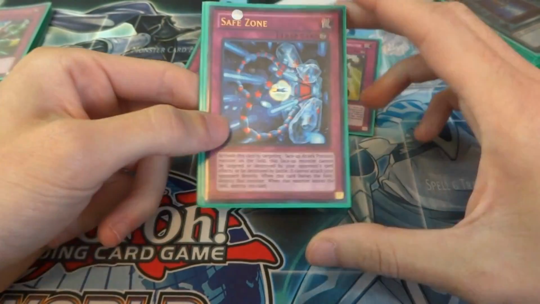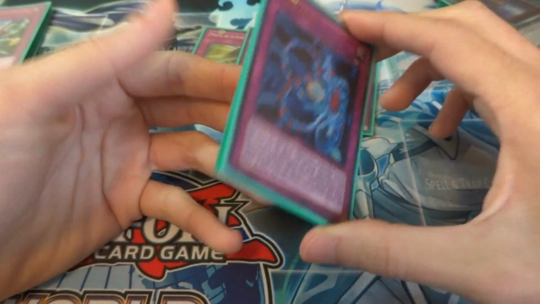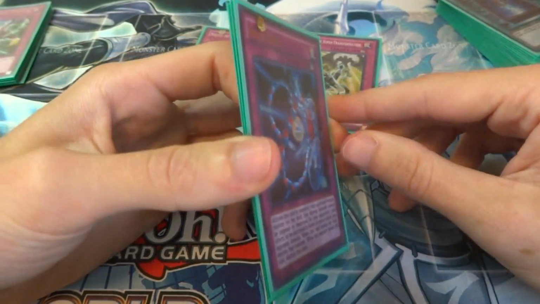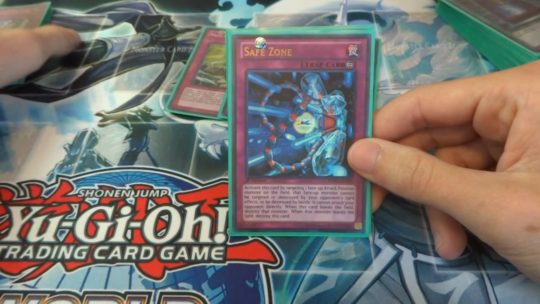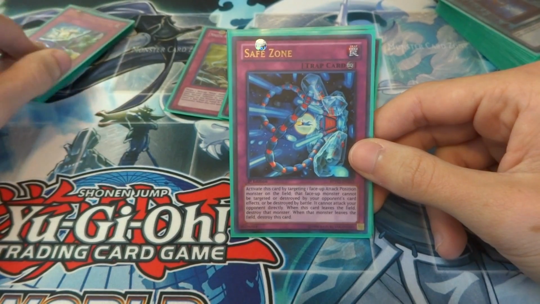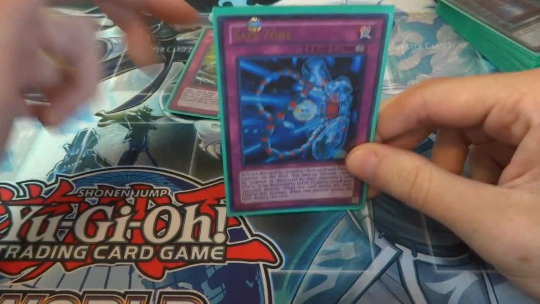I'll take some life, but whatever. Either your monster dies and you don't use your Crane or Honest, or I make you waste a card out of your hand, because the beauty of Crane and Honest is that your monster stays alive when your opponent attacks you, and the opponent's monster goes away. And Safe Zone says no to that.